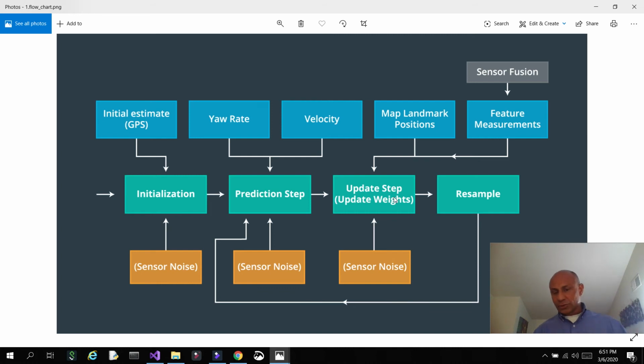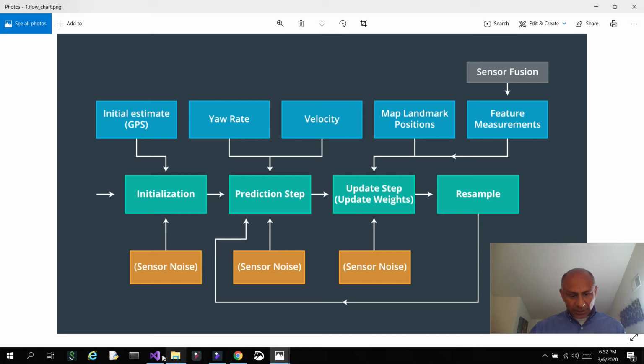Update step, like I said, involves first data association, converting the vehicle coordinates to map coordinates, which we call transform observations, associating them with the nearest landmarks, then using the Gaussian multivariate probability distribution, 1 by 2 pi sigma x sigma y e to the power minus x minus mu x square and so on, to come up with the probability. Calculate that for each TOBS and associated landmark, multiply that to come up with the probability or weight for each particle. Cool. All right, so that was that.